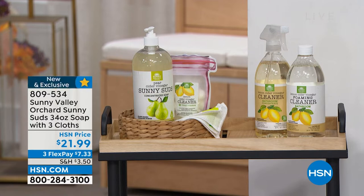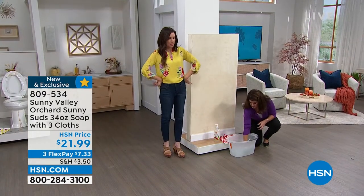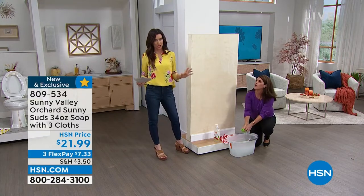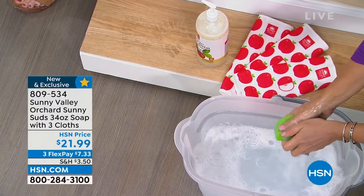this is the Sunny Suds. I know, it's the international launch. This is a big deal. Big time, big time. No whammies. This is really exciting. But for only $21.99, you get three of these really adorable cloths along with it. I say adorable, but they're like, I'm not adorable, I'm really hardworking. The cloths are very hardworking. They really are, actually. They're great. This is for your big jobs. Yeah. This is when we looked it up on the internet when we got this new house and there was mildew in the closet and it got everywhere.